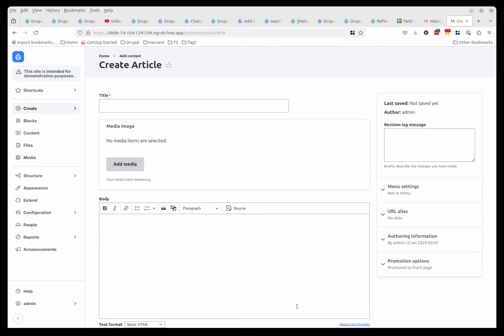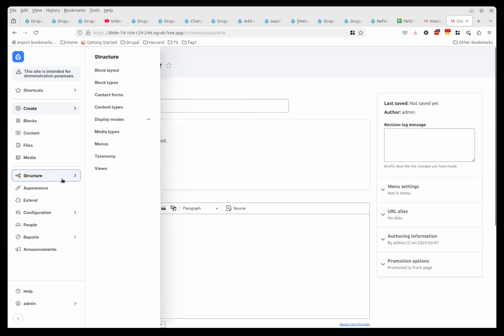For example, if you want to create menus, you go to structure, menus. But if you want to add taxonomy, you also have to go to structure, when a lot of times taxonomy is actually content or part of content. So which parts of the menus and which parts of the taxonomy are in content or structure, and is this differentiation between them really necessary? That's the whole question to solve, and we don't have an answer.